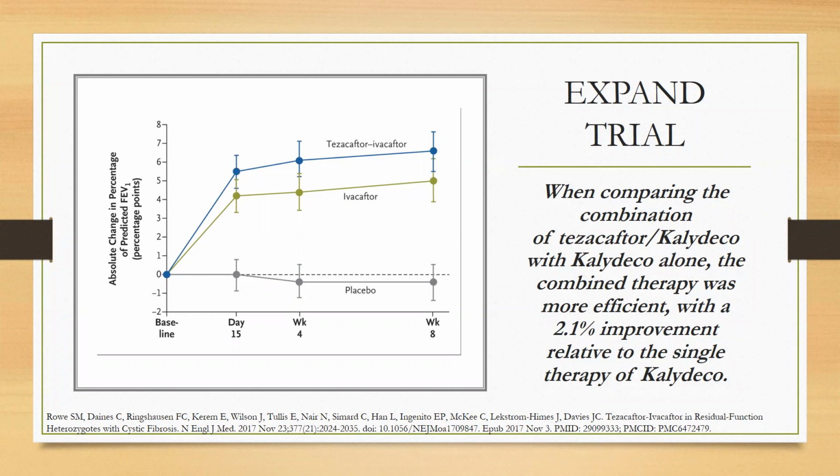And what they found is both the dual therapy and the monotherapy both had significant improvements in the FEV1 when compared to the baseline. So there was a 6.8% improvement in FEV1 on patients with dual therapy and a 4.7% increase in FEV1 with monotherapy. So both of these showed improvements in their FEV1 after this treatment.